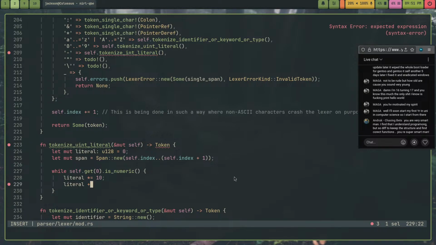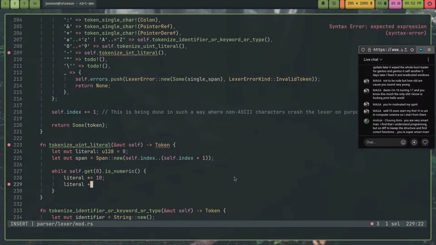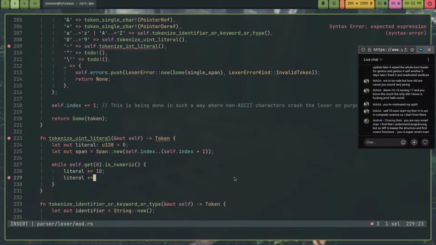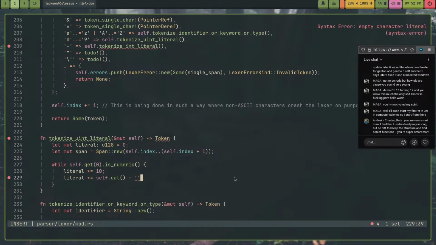Literal plus, or actually, let's see. Yeah, I only need to support decimal literals, so self.eat minus 0.